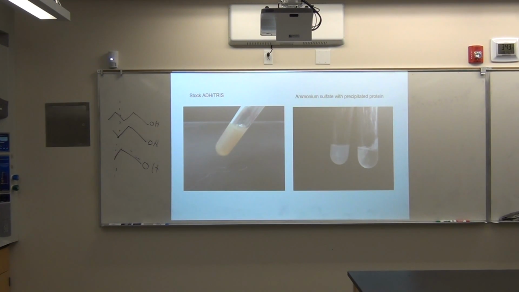So the example there, they have the stock ADH there in the tris, and what they would do for a typical experiment, they would spin that down at 15,000 RPMs, 15 minutes at 0 degrees. And they would extract the supernatant off, add the salt to the supernatant and precipitate the protein out. Then they would spin those down, take the supernatant off, salt it again, and take the solid, which was the purified ADH. And they would do that 3 times with 1 ml portions, and they tried once with a 3 ml portion, once with a 1, once with a 2.